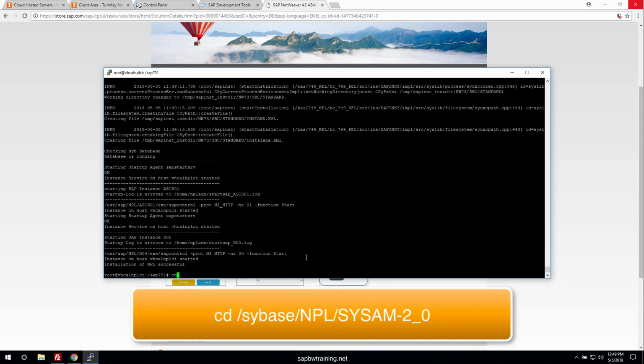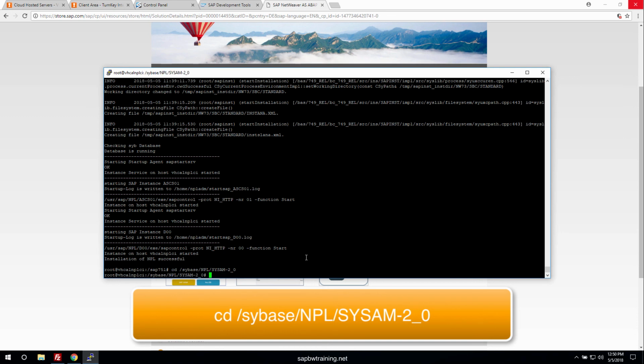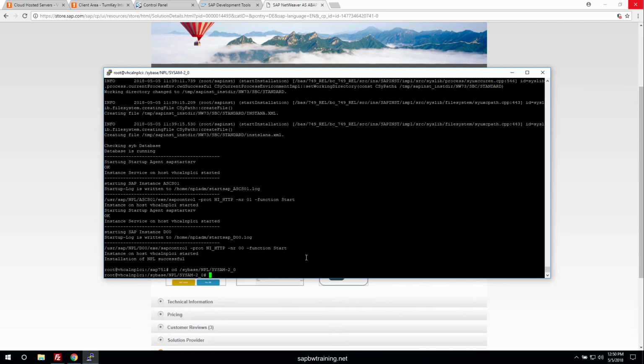So let's type cd space / Sybase / NPL, all uppercase, / SYSAM-2_0, and press enter. ls.